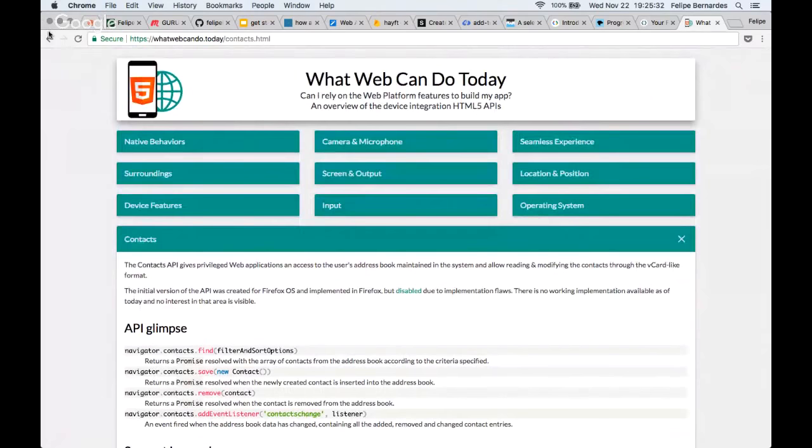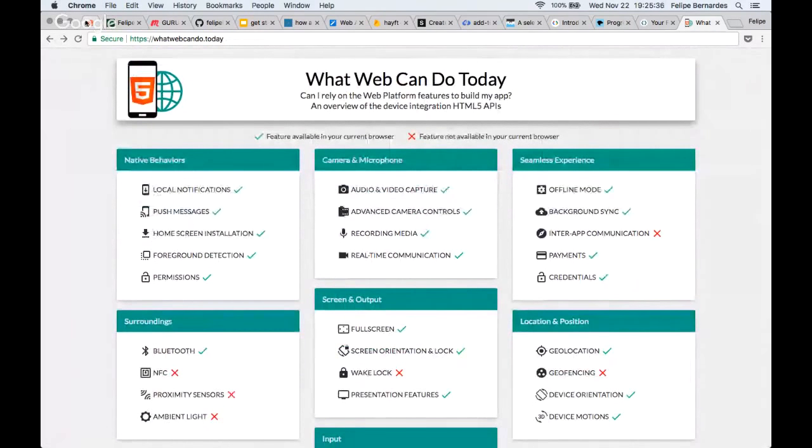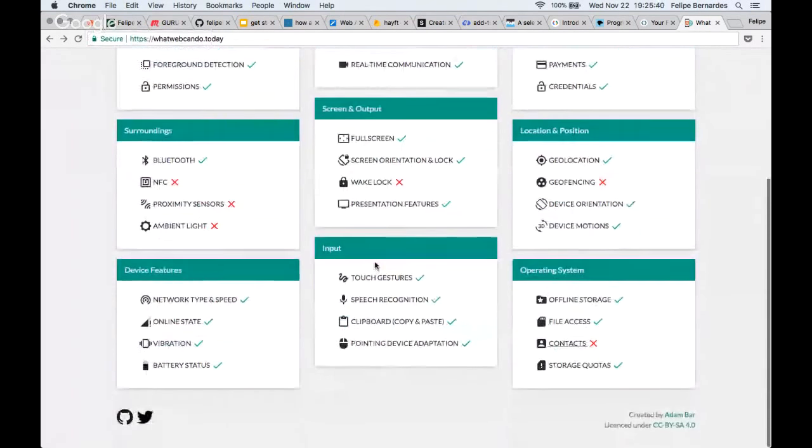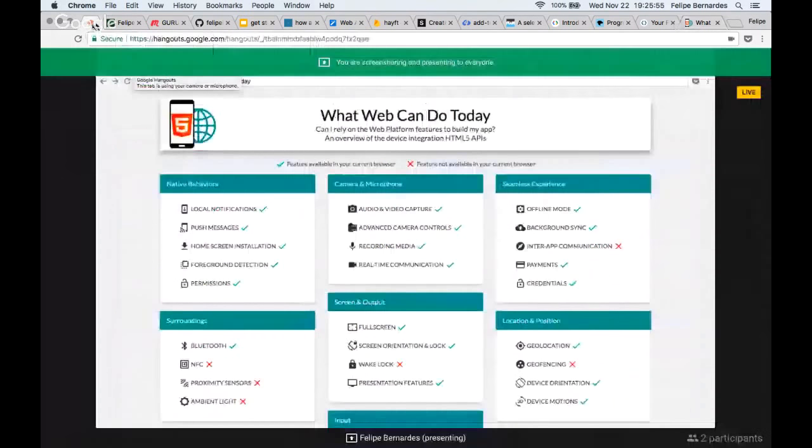So most of the stuff you will do today can be done without limitations, but it's good to check the site to make sure. Also, if you want to develop a specific game using hardcore graphics, go native. Okay, I think that's it.